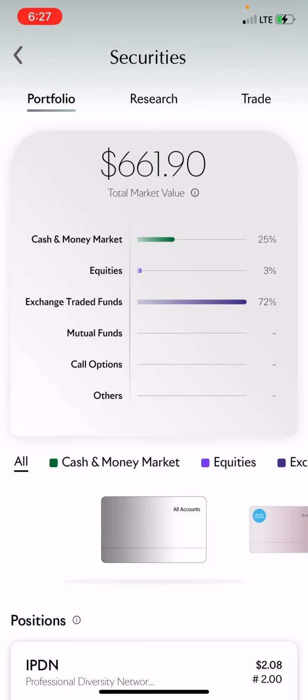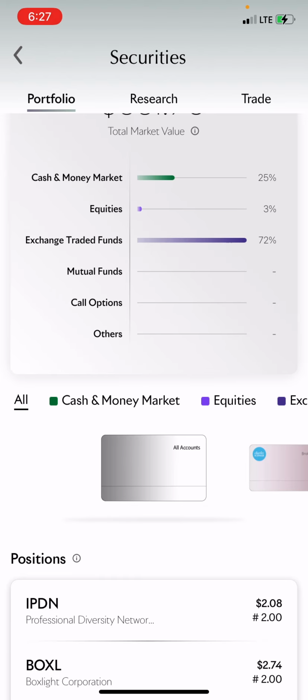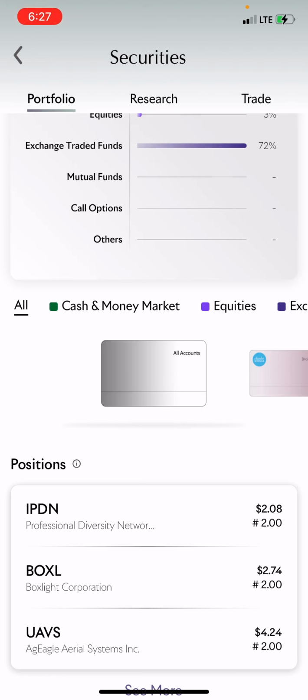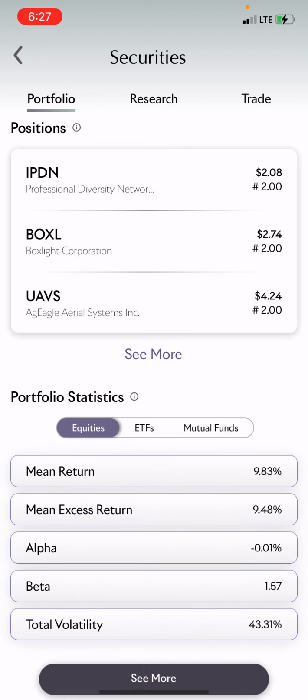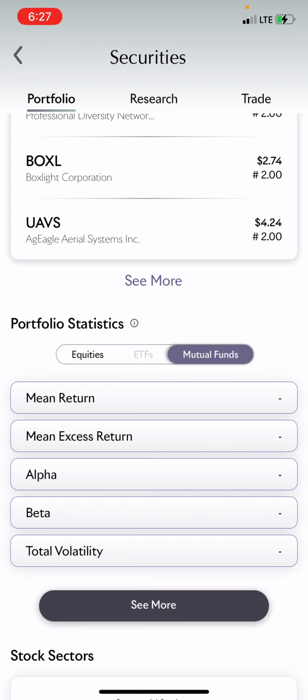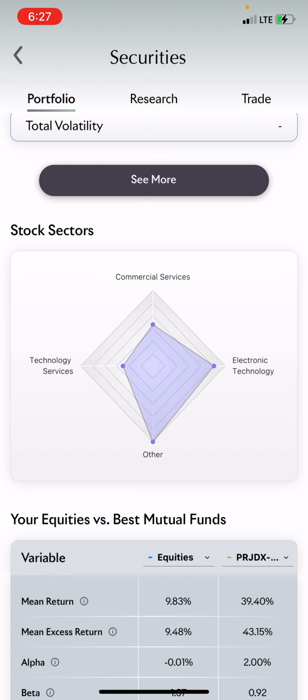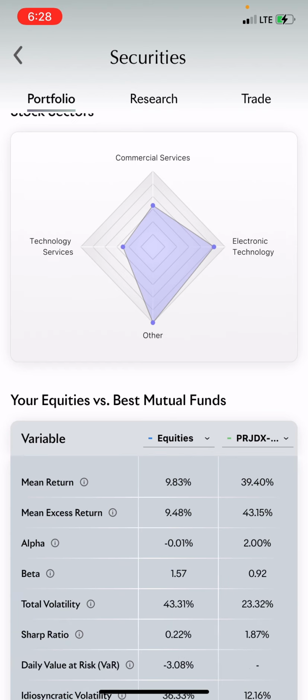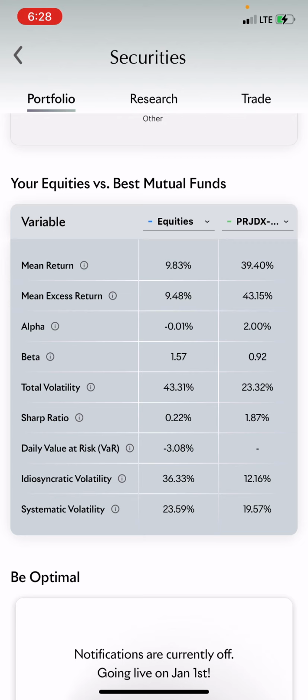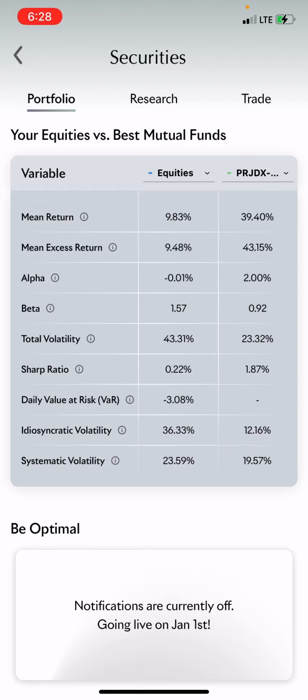Now, in terms of the other links that we have at the bottom, we have stocks and securities. This one hasn't been developed as much. Here, it's very similar to the modern trading apps. It's quite beautiful. We break it down and provide extensive statistics, from just pure tickers to dividing it into different equities, ETFs, mutual funds, and then giving you some illustration in terms of the sector that you're investing in, and at the same time giving you a comparison with other mutual funds and how you're performing compared to others.